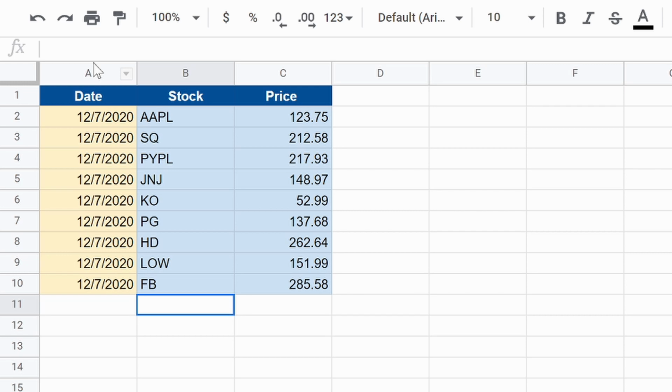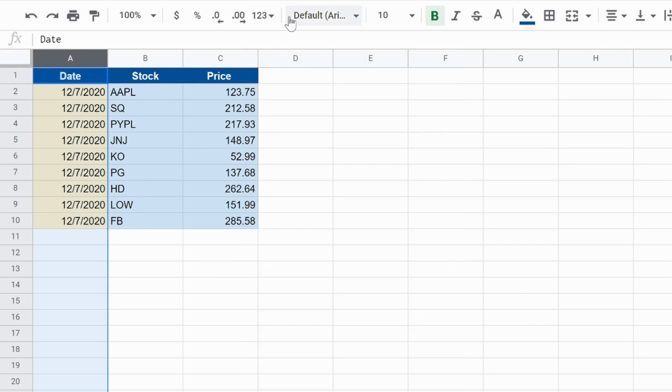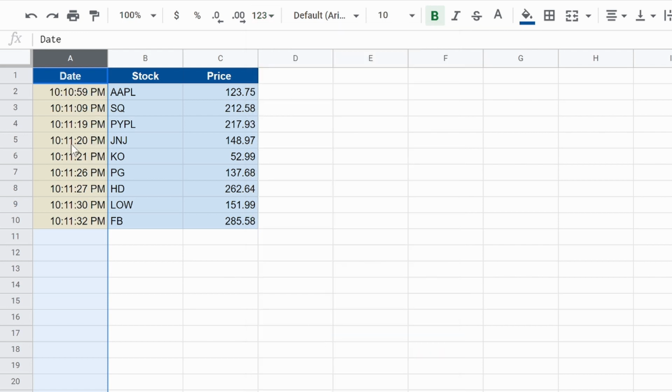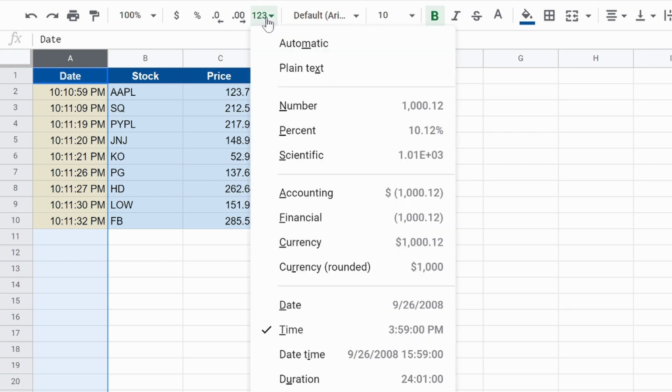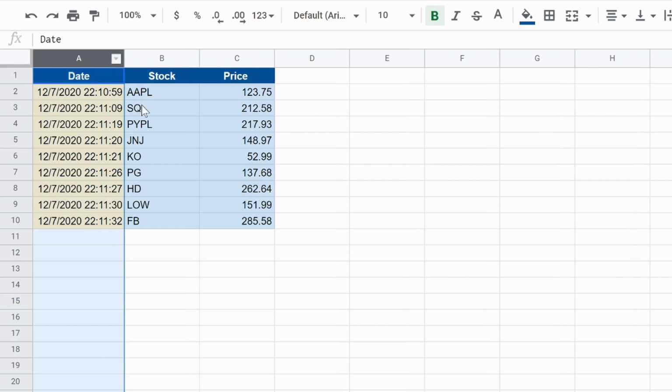Then you could even go a step further. If we highlight all of this, and if it's not working for you still, it could be this. You could go to just change to date. You may have to do that. But we could even go to time. And we could change the time so you could see here are the actual timestamps during the day. I'm recording this at 10 o'clock at night because I have nothing better to do with my life. We could do time and date so you could see what day and what time each thing was entered.